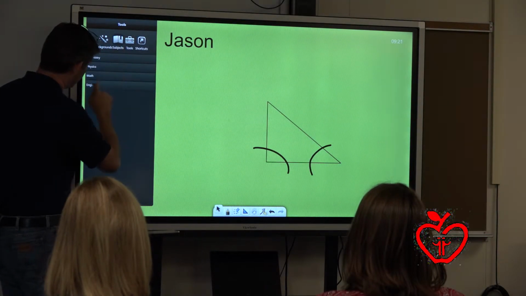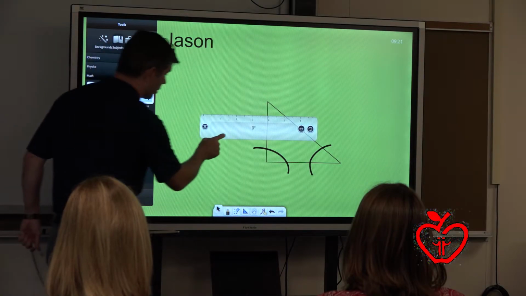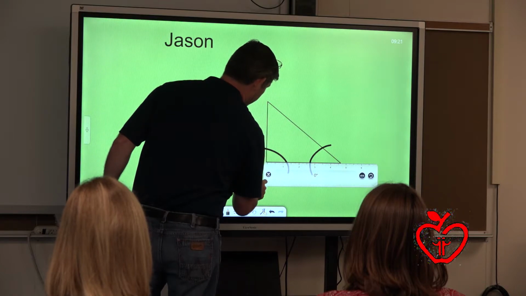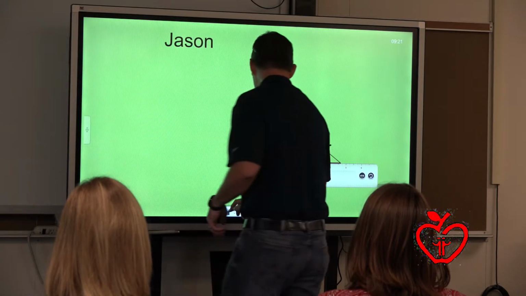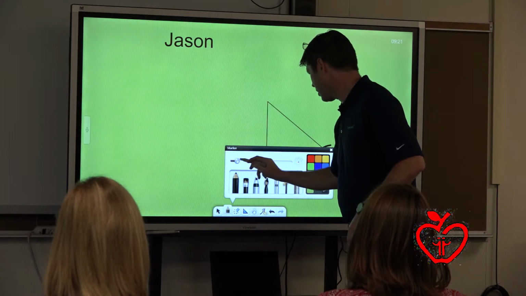So I'm going to go into subjects, math. First I want to do a ruler. So I want to know how long that line is. Now I can go across. That's 4.6. You see where I'm going with this, right?